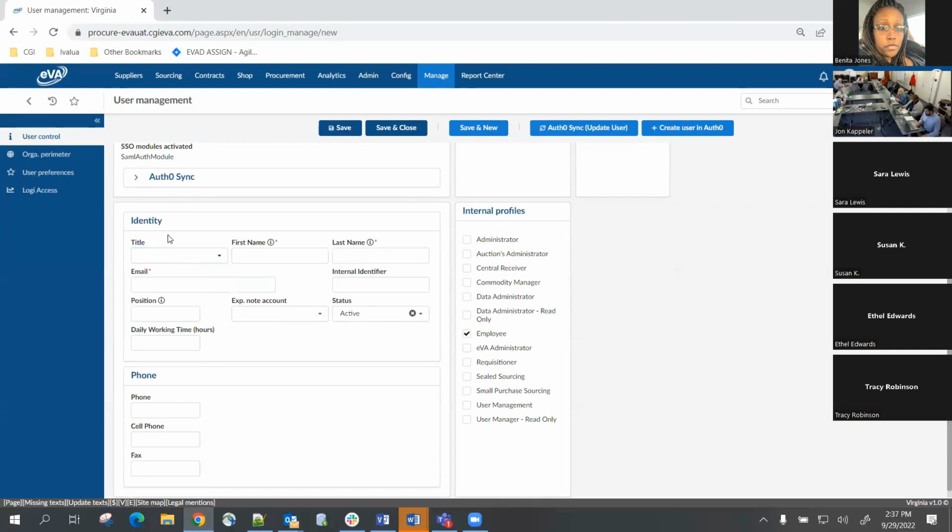All right, so now we're heading down to the identity area, where most of these should be self-explanatory: title, first name, last name. Email cannot be duplicated anywhere within the system. For those who are doing tests, I know it is a pain. I have 7 or 8 different email accounts to test various things, through Gmail, Yahoo, all those fun things.